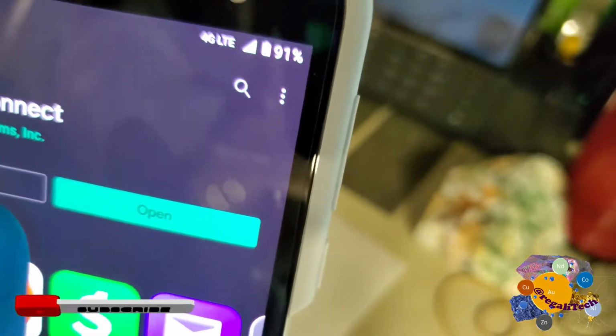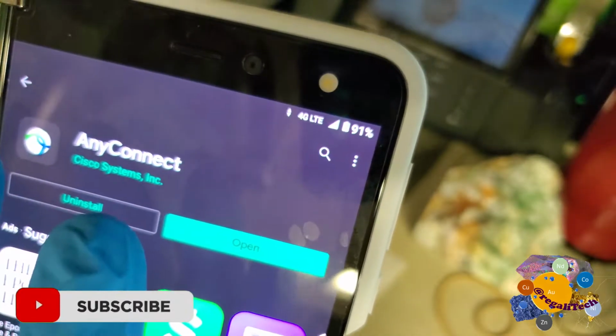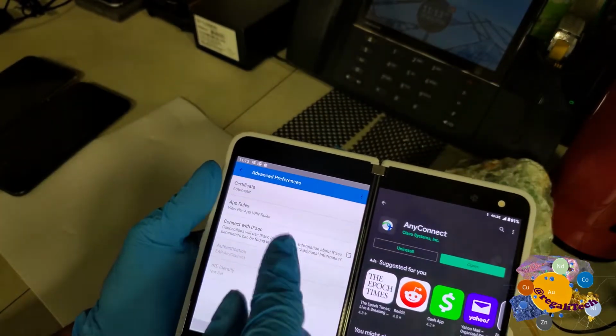Now that you have your IP address in, configure the advanced preferences accordingly.